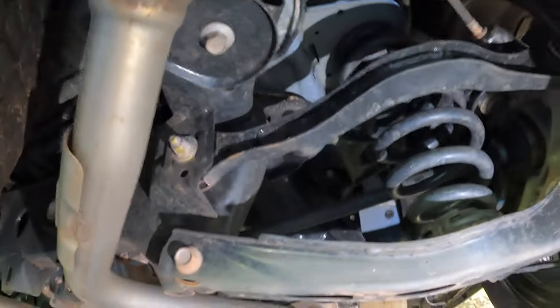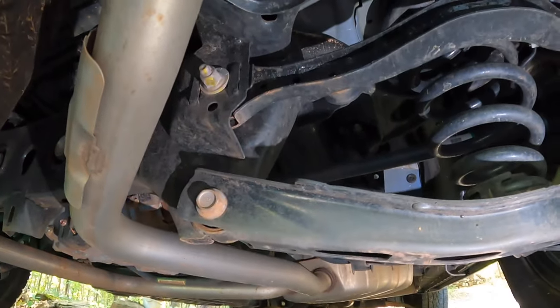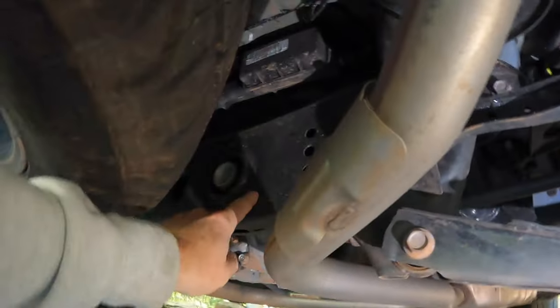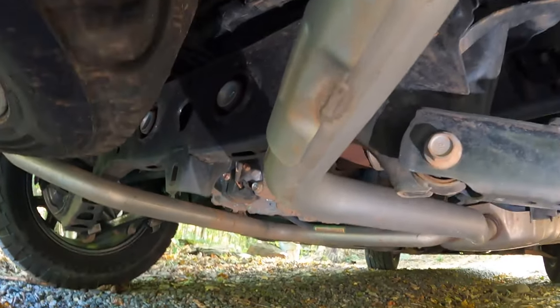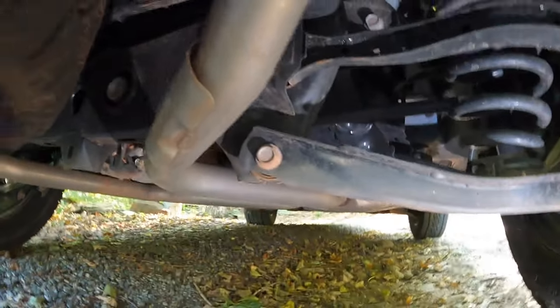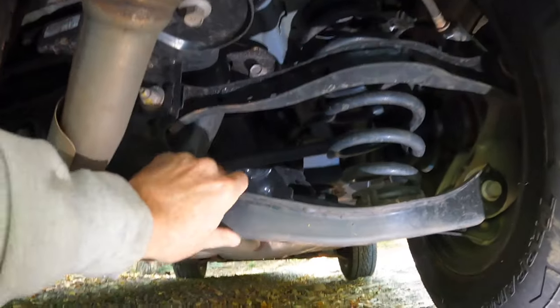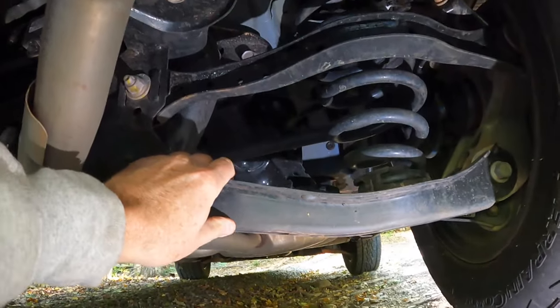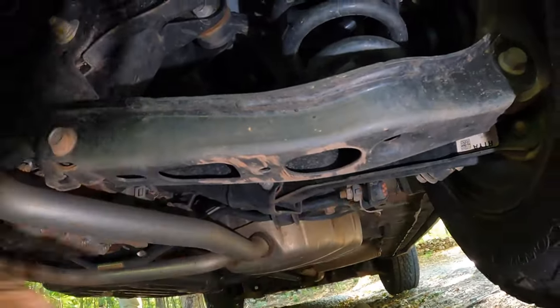But here is our rear suspension. And as you can see, we do have the unibody construction. So we have the sizable subframe with all its sizable subframe things. And we have a multi-link setup, of course, which is what everybody's using now. And here's our lower control arm, which is stamped steel, but it looks pretty stout. Then you have a front link right there.